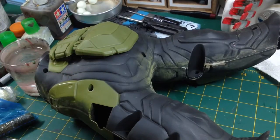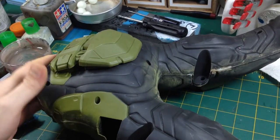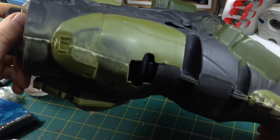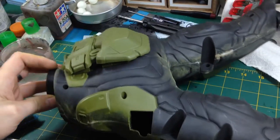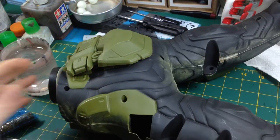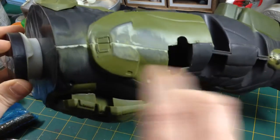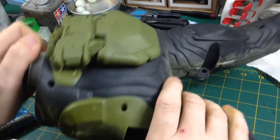Spartan butt. Right, next step. Now, you can see here I've filled in all the lines on the legs. There's the seams at the top and the bottom, and these have been sanded back. It's not 100% perfect, but given the limitations of this plastic, which I assume is vinyl, it's about as good as I'm going to get it. If you're wondering why it's green everywhere, it's because this paint comes off and turns your sanding sticks into that. So that's why I've got green on my hands. It's about as far as I can go with those seam lines. These things here, I'm going to put a little square of plastic card in there just to hide those, because I couldn't sand those.